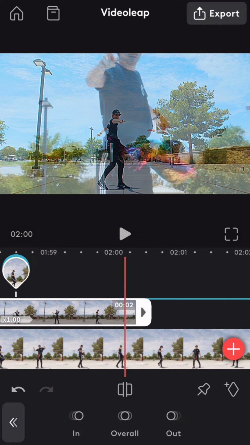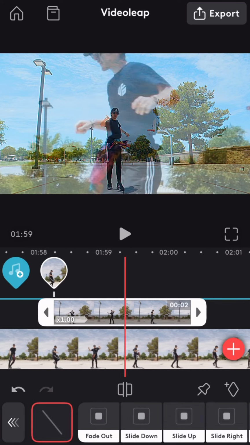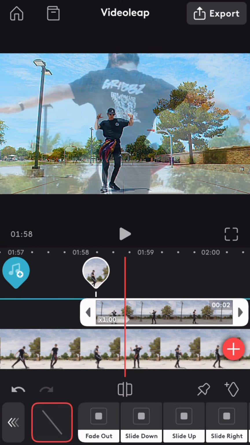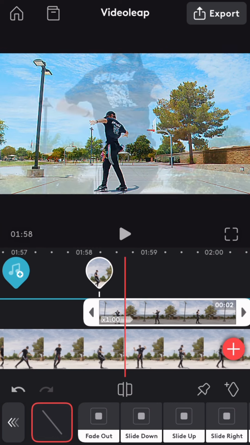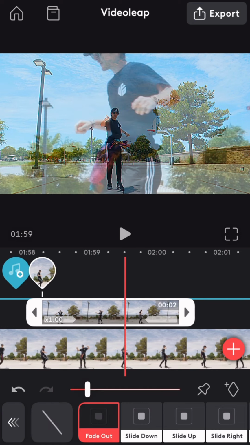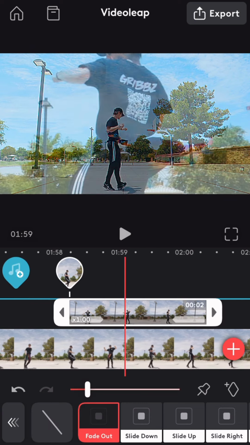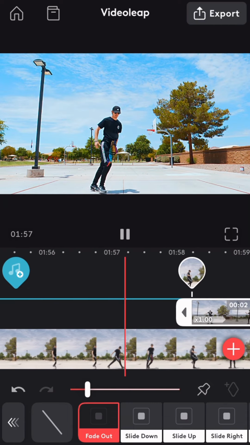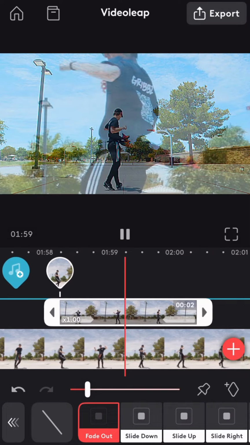Now, there's also a fade out option, and there's also an overall, but we're not going to mess with the overall right now. The overall, there's just different options. We're going to hit out, and as you can see here, you see this little bar right here, that little faded, that's that intro. Now watch, it's going to pop up on this one too. See how it pops up on the right? So now it's going to fade in and fade out perfectly, seamlessly.